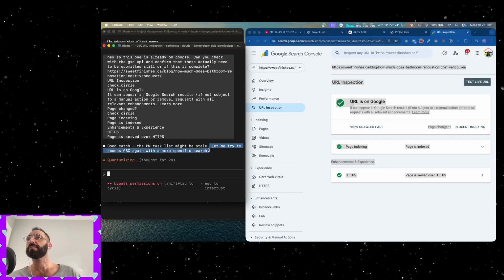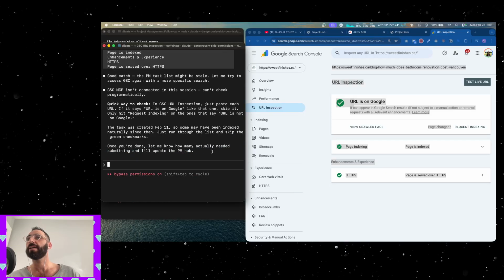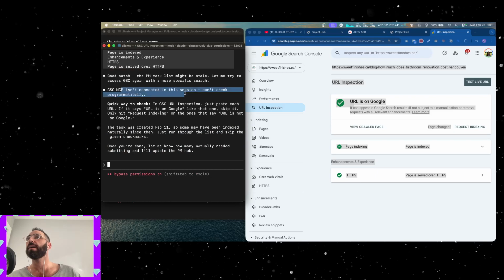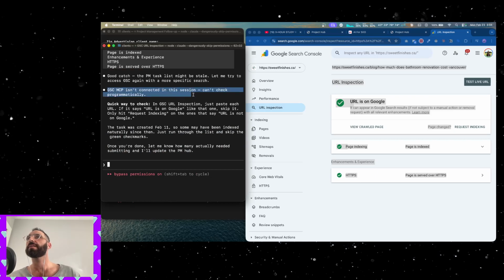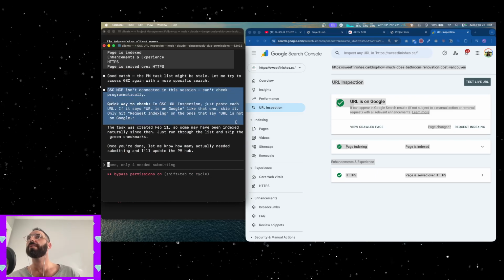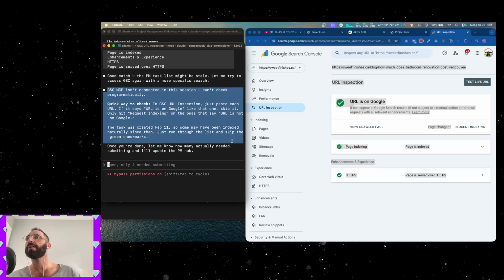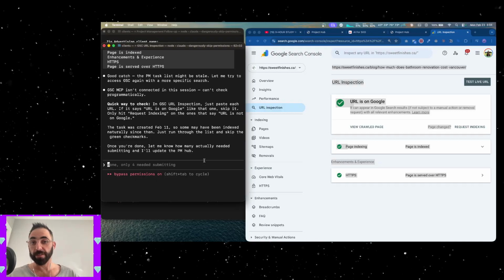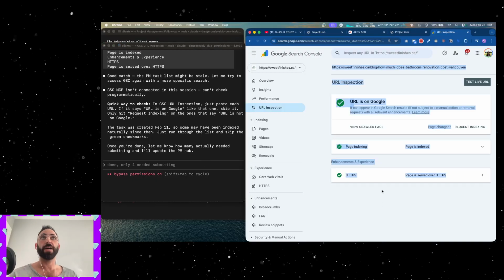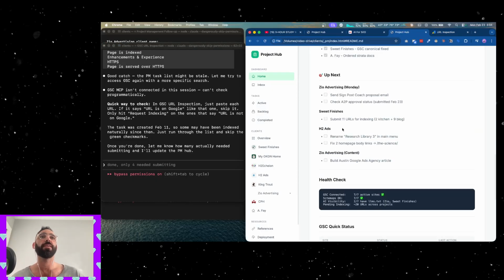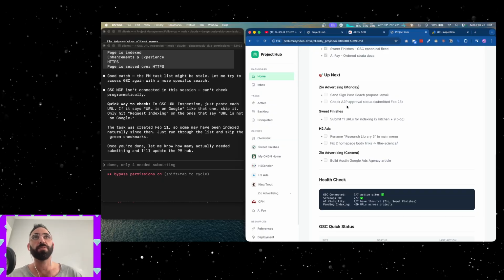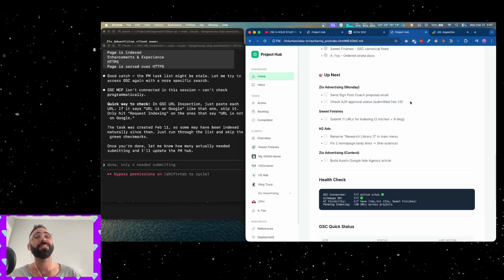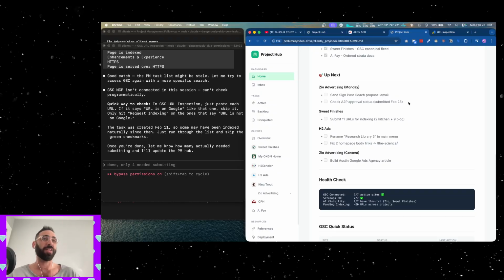The PM task list, let me access it again and check. Is it connected? I can't check programmatically. Okay, well, I'm going to go through the rest of this and work it out, but I do now have to fix that as a thing. These things, they happen, they break. Sometimes they stick together, hopefully, so I can look better when I do these videos. It's not always the case.